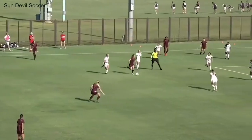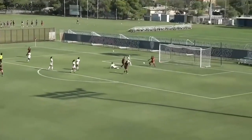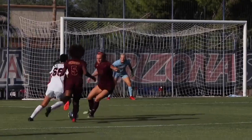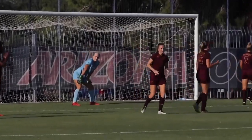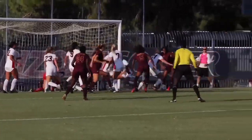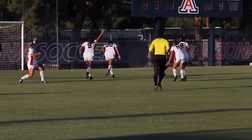We're not going to waste any time and we're going to get right into the action with ASU soccer taking on Nebraska out in Tucson. Only seven minutes in, Nicole Douglas found the back of the net for the Sun Devils, putting ASU on top early one to nothing. The Cornhuskers trying to get it right back early — Florence Brazil putting it over the top of the cage to the 53rd minute. This corner kick by the Sun Devils nearly found the back of the net, a lot of commotion out in front. The contest remained one to nothing.